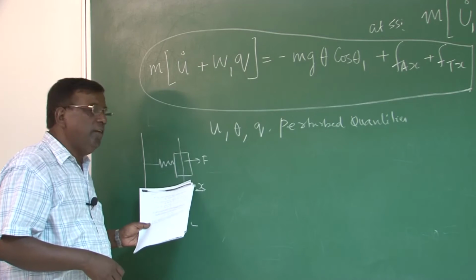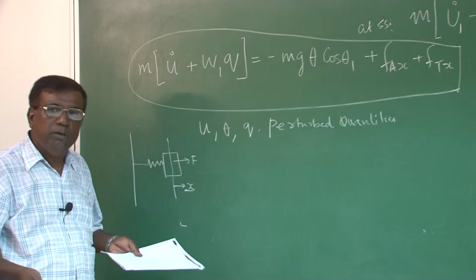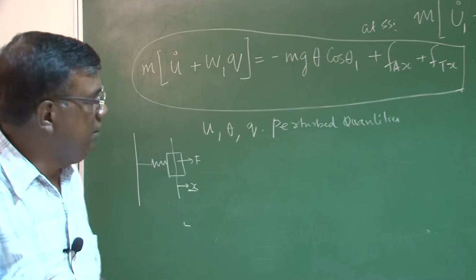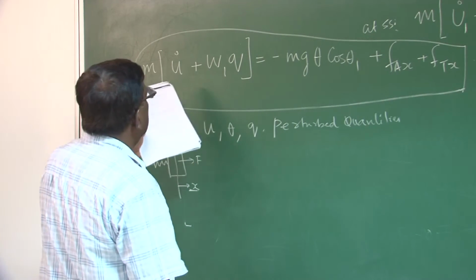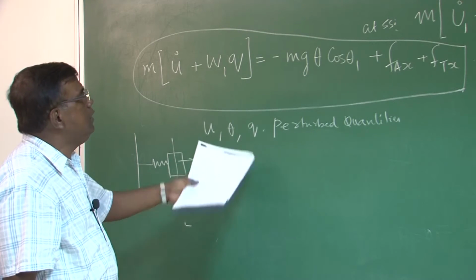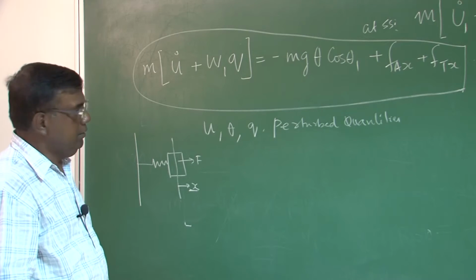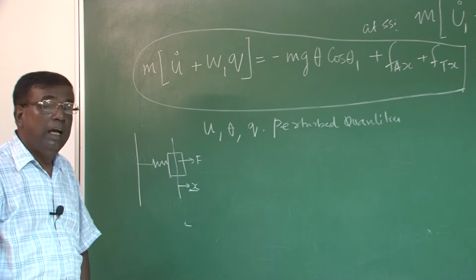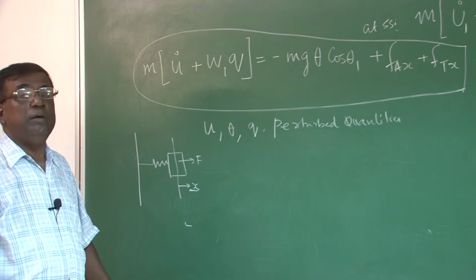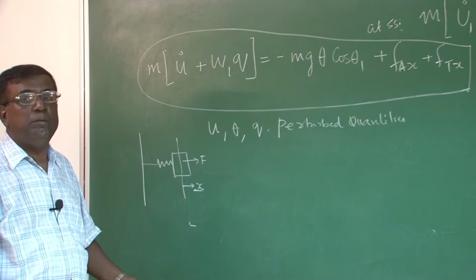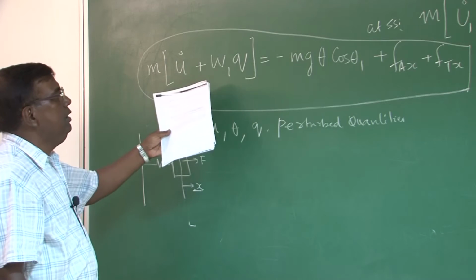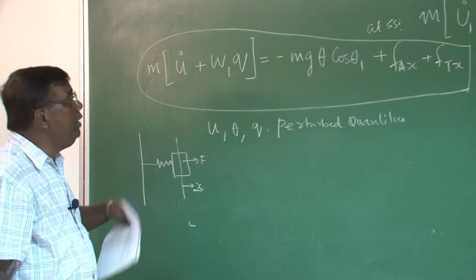Because it has only 1 degree of freedom, whereas the airplane has 6 degrees of freedom. So you will get all those variables as the perturbed quantities. We are talking about only one equation, that is along the x direction, so we have u, theta and q as perturbed quantities. And we need to track this u, theta and q and see how they are changing. If they come to 0, that means the system has come back to equilibrium. So it's dynamically stable. Okay? That is the understanding, and that is the motivation behind solving this perturbed equation.